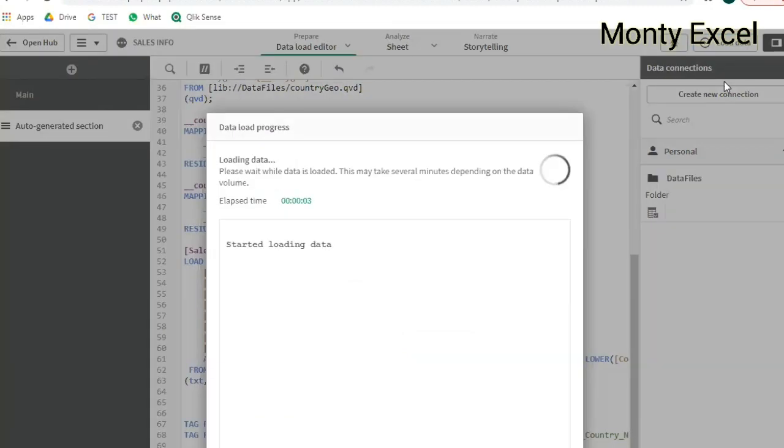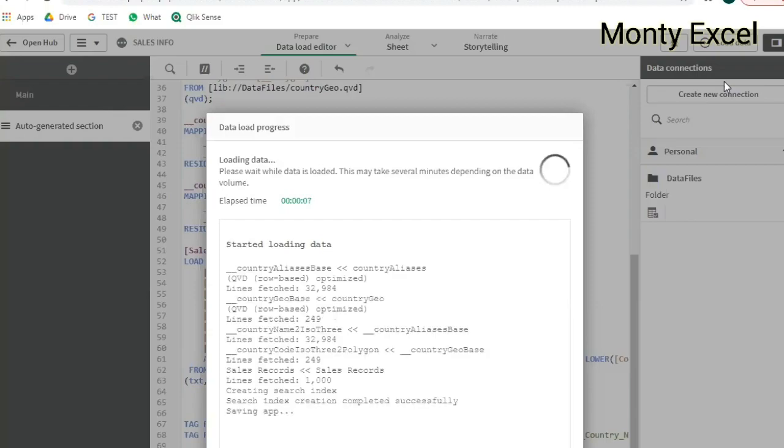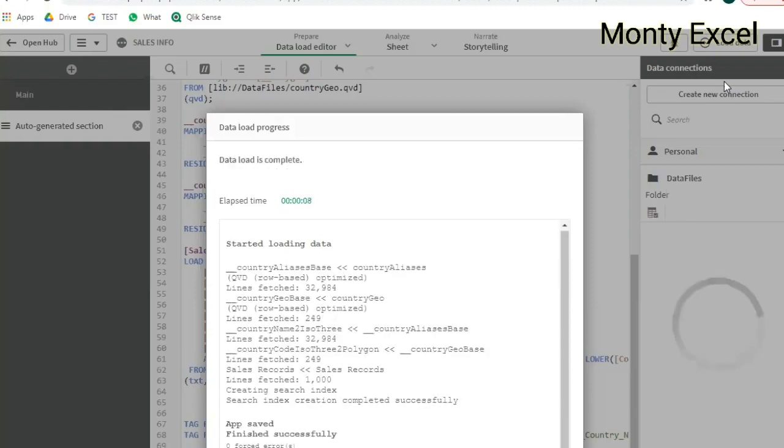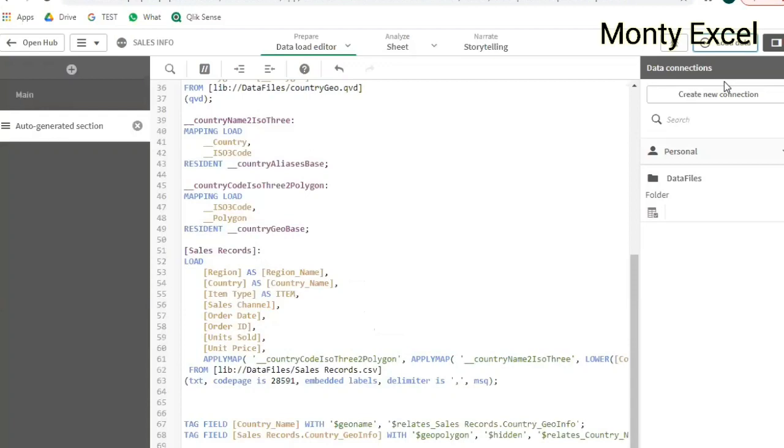This dialog box is trying to tell you, I'm trying to load the data. Please see the analysis. I'm trying to load 1,000 records. Now it is loaded. It's closed automatically. The reason is you clicked on the option, check if everything is fine with the raw data. Now, once this is done, I want to go to the data manager.